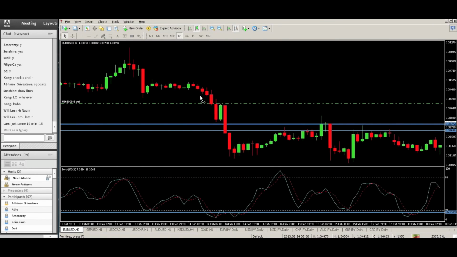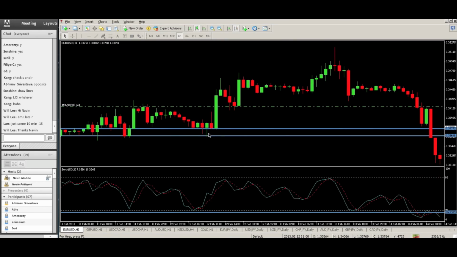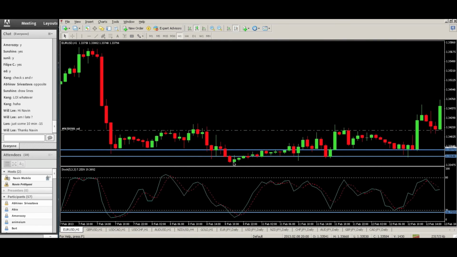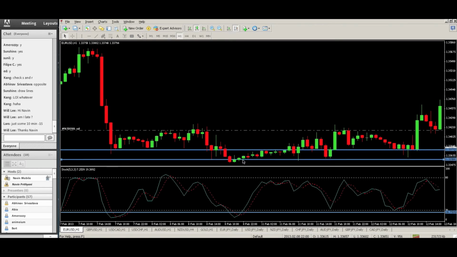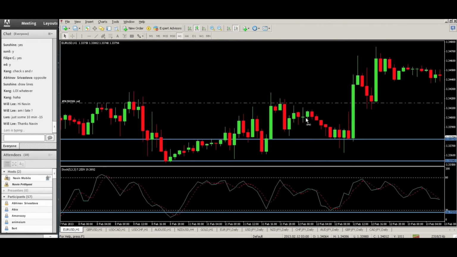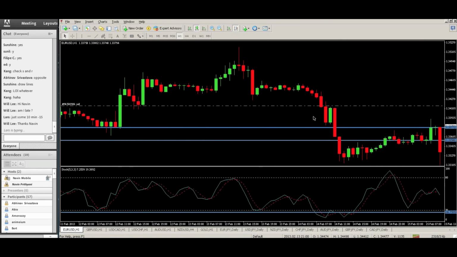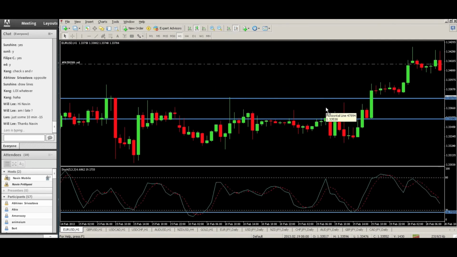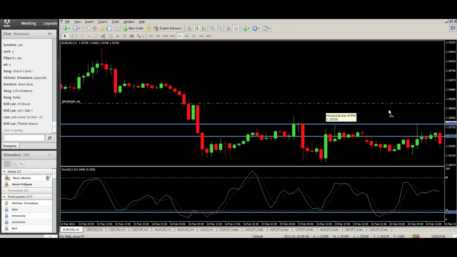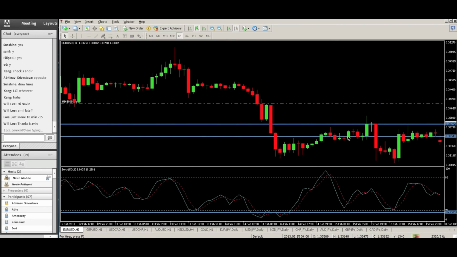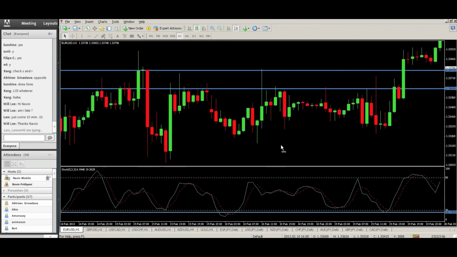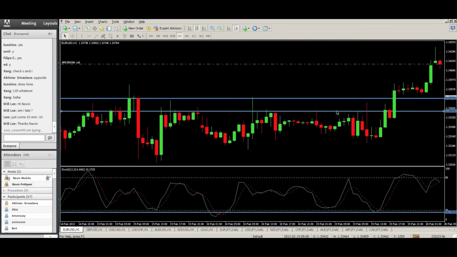Let's go further back. Support. Take a look at how well the support's holding this whole time. Are we out by the support a little bit? Let's move it down a little bit and see if this is our little range here. Okay, it looks a little bit more messy like this, but I'm going to move it back to where it was. Okay, this seems to be my ideal spot, right?